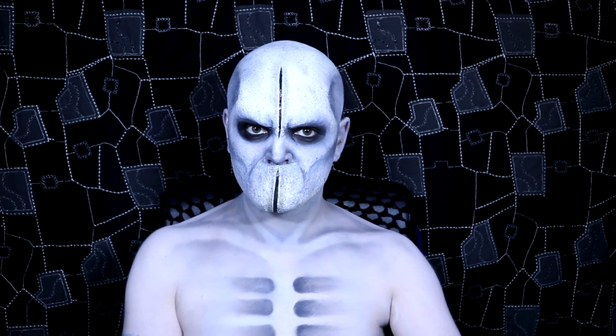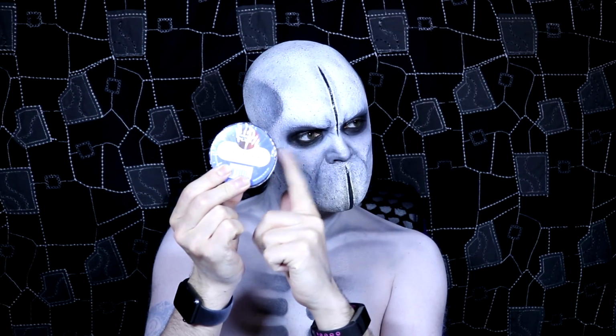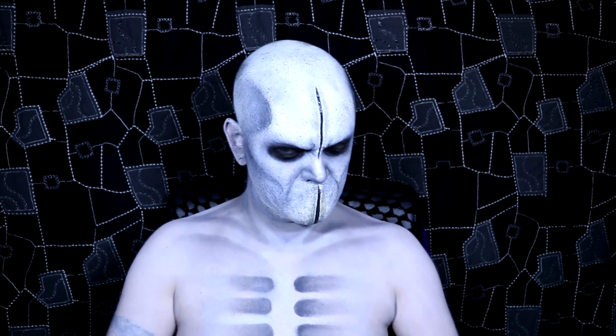Then, the only thing this character has in the way of a costume is some bands that go over the arm and the forearm. You could paint these on, but in order to make this a bit more three-dimensional and a bit more shiny, I'm going to be using some PVC tape, which is a fabulous tape that only really sticks to itself, so it's completely fine to apply and remove. It doesn't need any other kind of adhesive. So when you're done, it should look like this, so pretty simple, but super effective, I think.